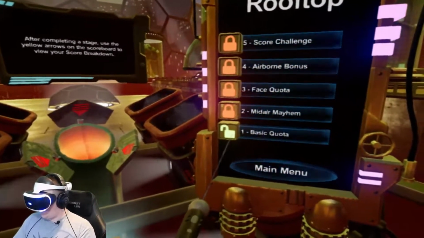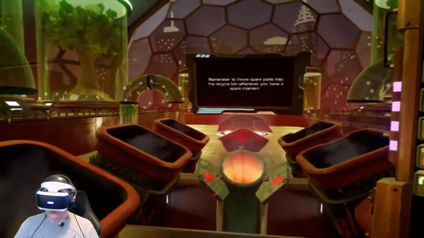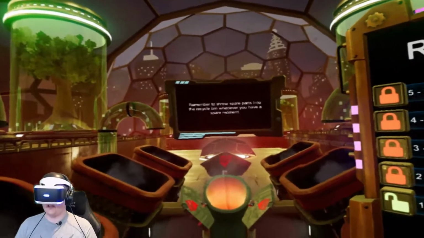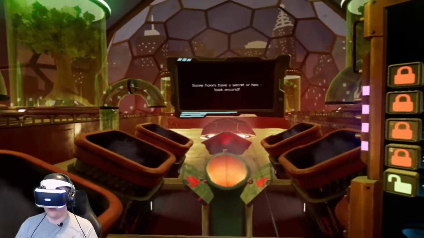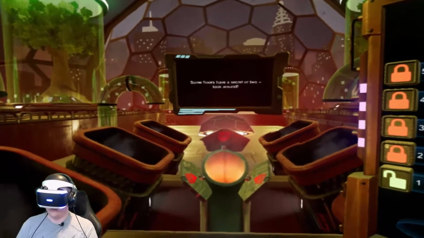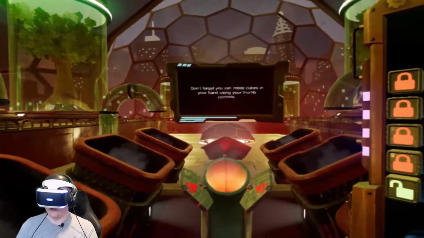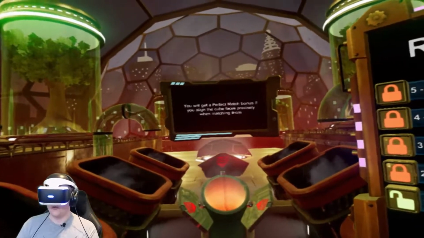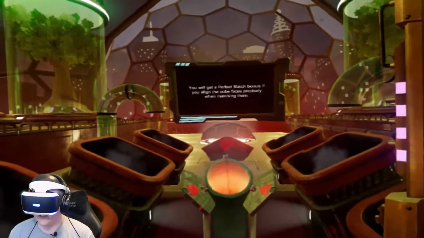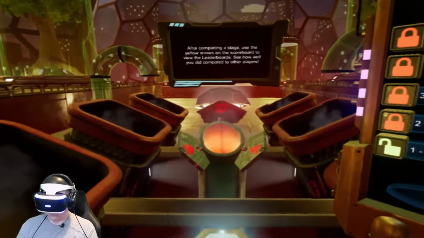So how do we play it? Oh, okay. Remember to throw spare parts into the recycle bin whenever you have a spare moment. Some floors have a secret or two. Look around. Don't forget, you can rotate cubes in your hand using your thumb controls. You will get a perfect match bonus if you align the cube faces precisely when matching them. After completing a stage, use... Okay, we know all that. Let's go.